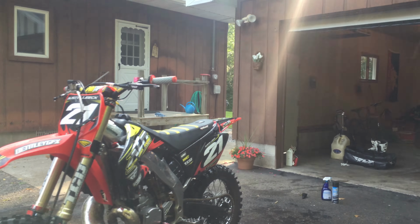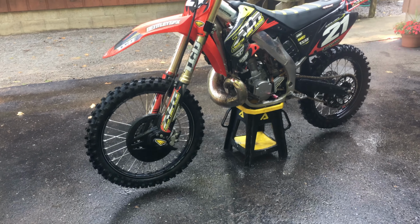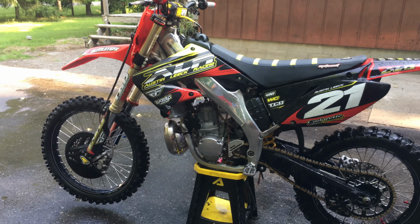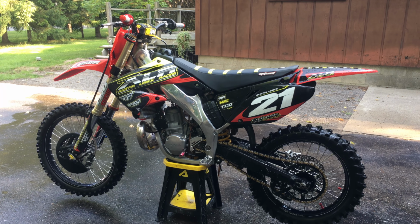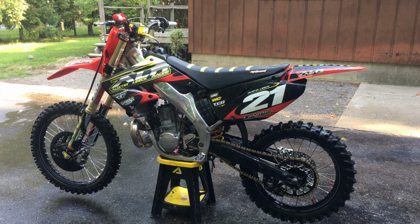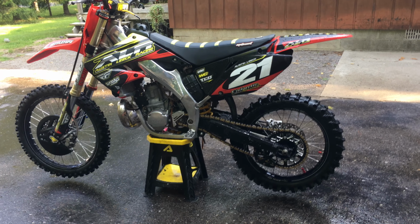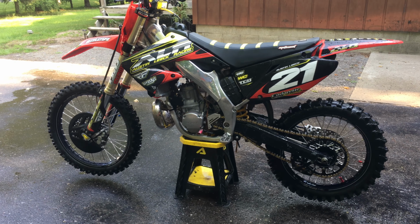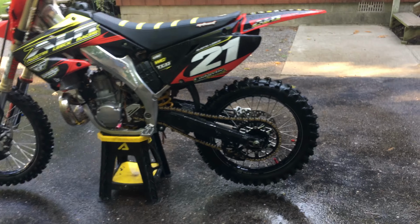I ended up making a post about a month ago saying I was looking for my old bike, and on one of the local Facebook pages, about 3 weeks later, the kid posted it for sale. I think I had about 3 tags within 8 minutes of the guy posting it. People tagging me, let me know my bike was back for sale. So that night, me and a buddy drove down, picked it back up, and brought it home in a lot rougher shape than when it had left.